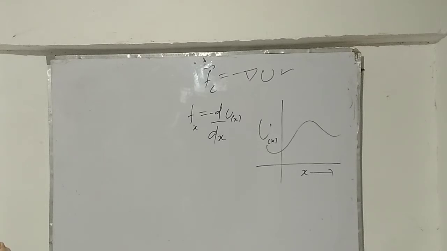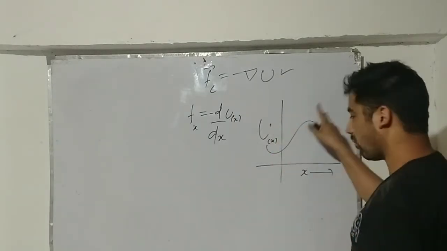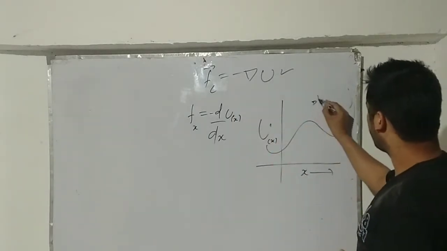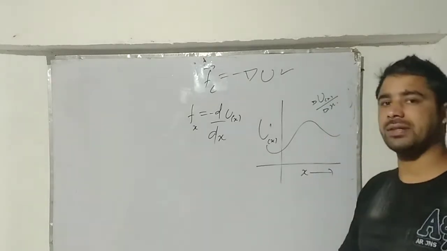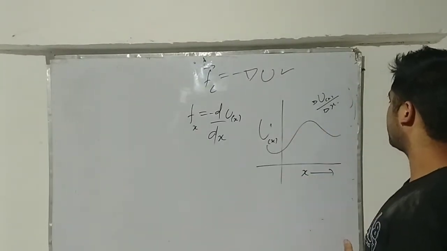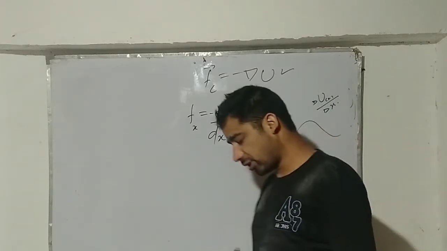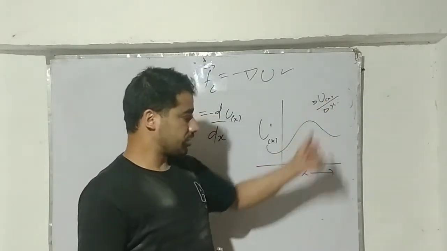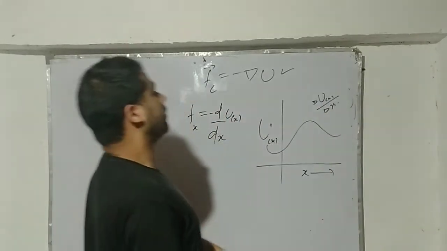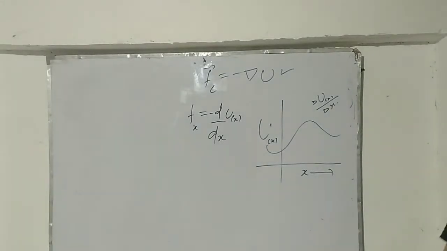Basically, if I want to know the slope of this kind of variation, that will be represented by delta U(x) divided by delta x. This is how we define the slope of any curve. So here I got the slope. As you know, the slope is defined as the change in one variable with respect to the change in another variable. It's something we know from the rules of coordinate geometry, but I don't want to consume much more time on it. It's understood here.